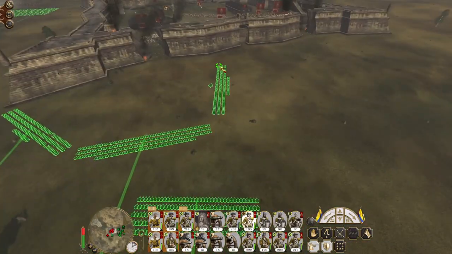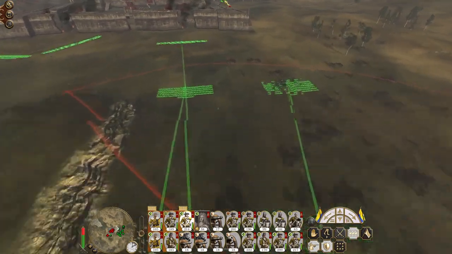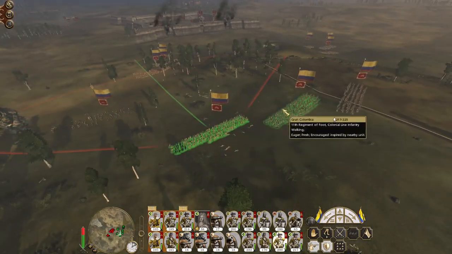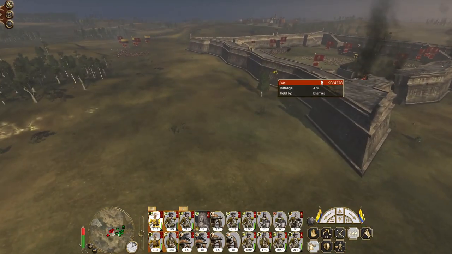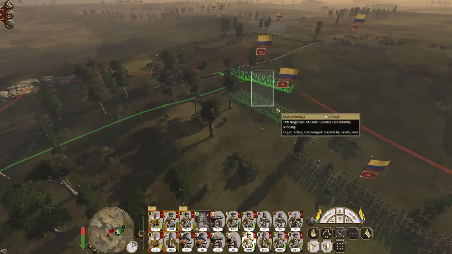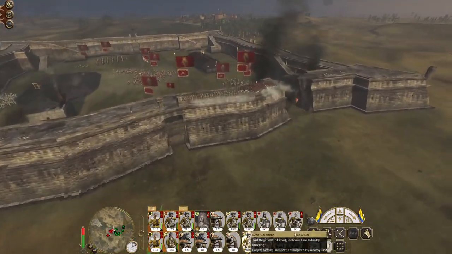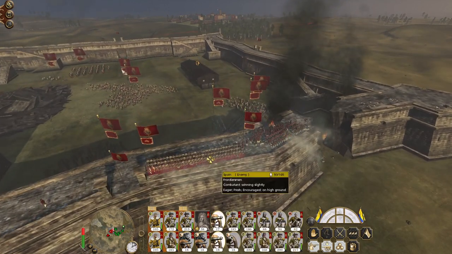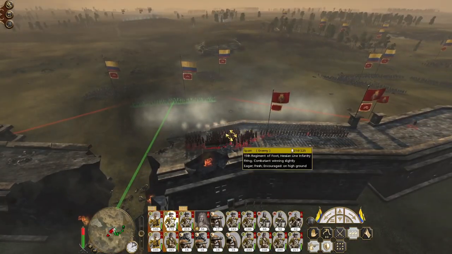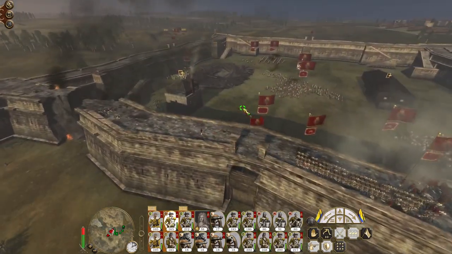Push, build your own little pocket. There we go. Try and get our frontiersmen up on the flank with a unit of line infantry. One unit push up to the flank, like that. One unit sit here at the front. Get my gunners to engage the men on the wall. Still dangerous. Native warrior auxiliary.